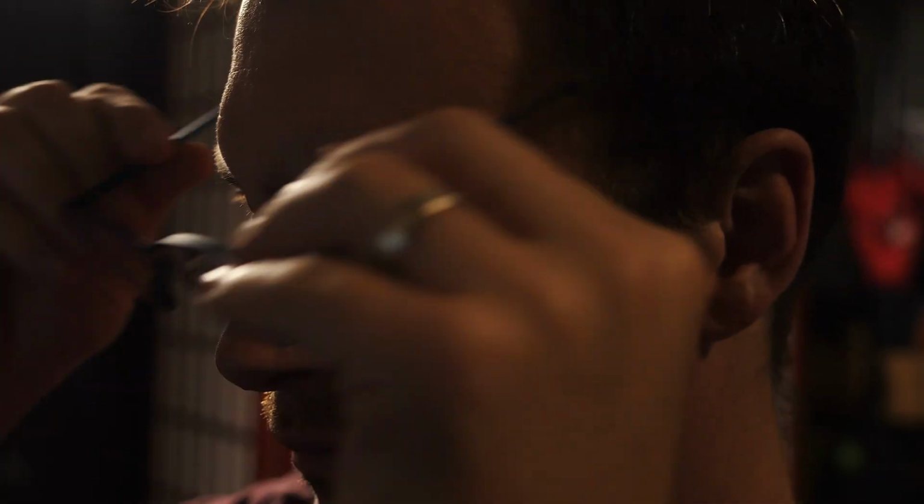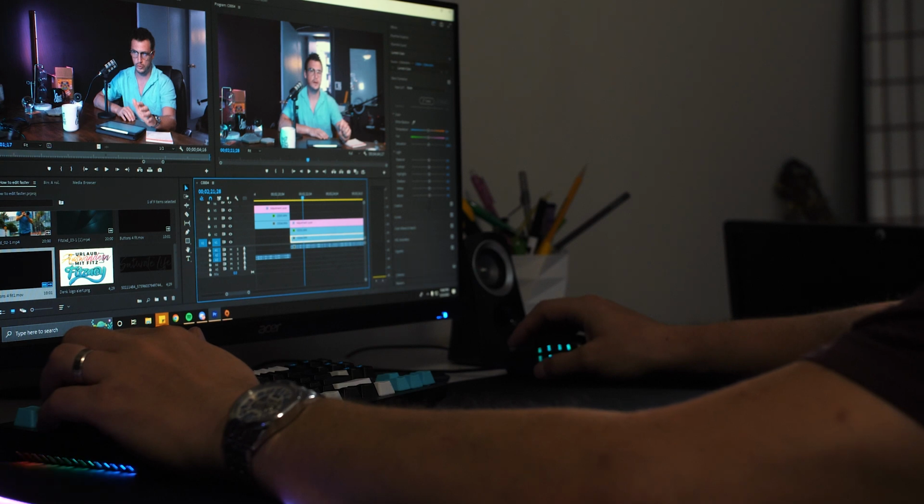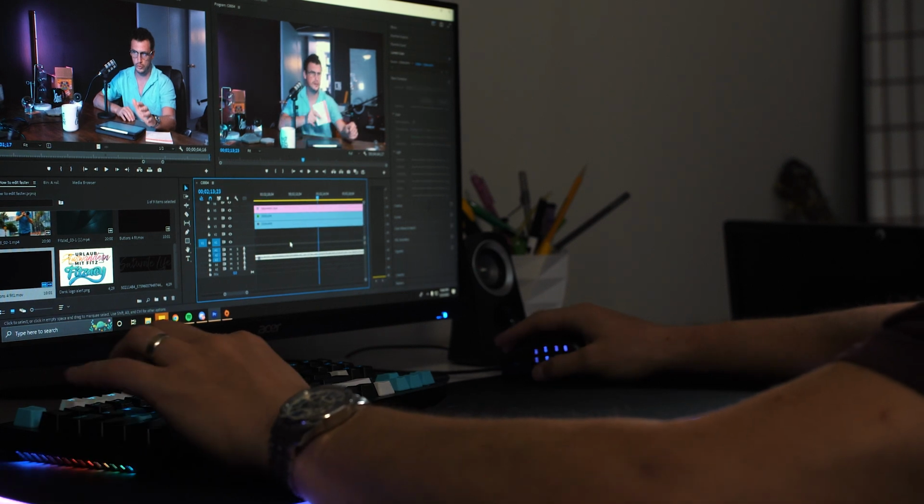But it will start the habit of, oh, this is now a ritual for editing. And if you get that ritual dialed down, it will become really easy to get into the zone. Having those glasses on, having the headphones, not that you need it, but it obviously makes it easier because you will start a ritual. And if you can get that ritual dialed down, it will be so much better for editing.